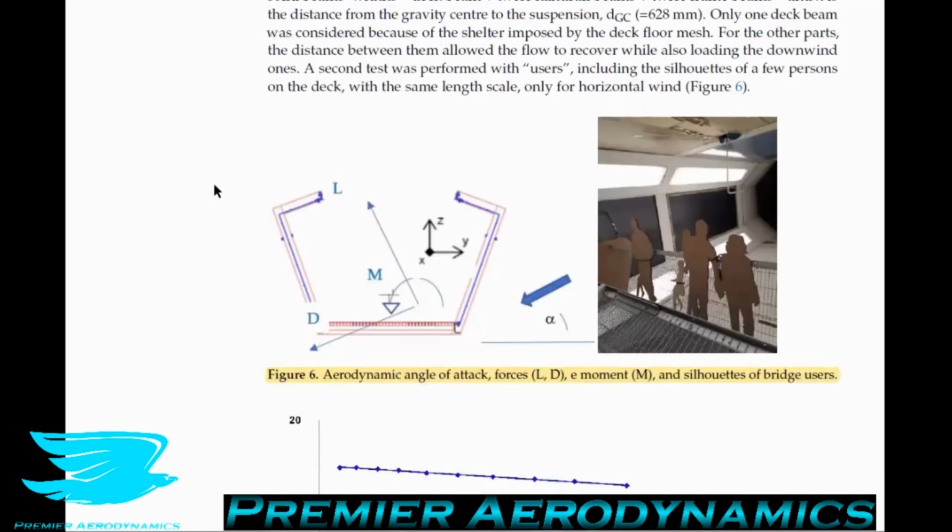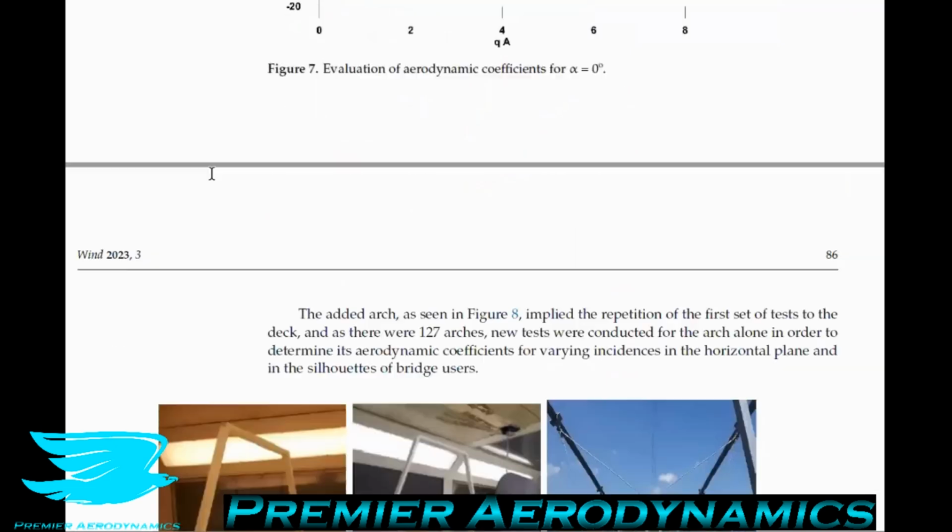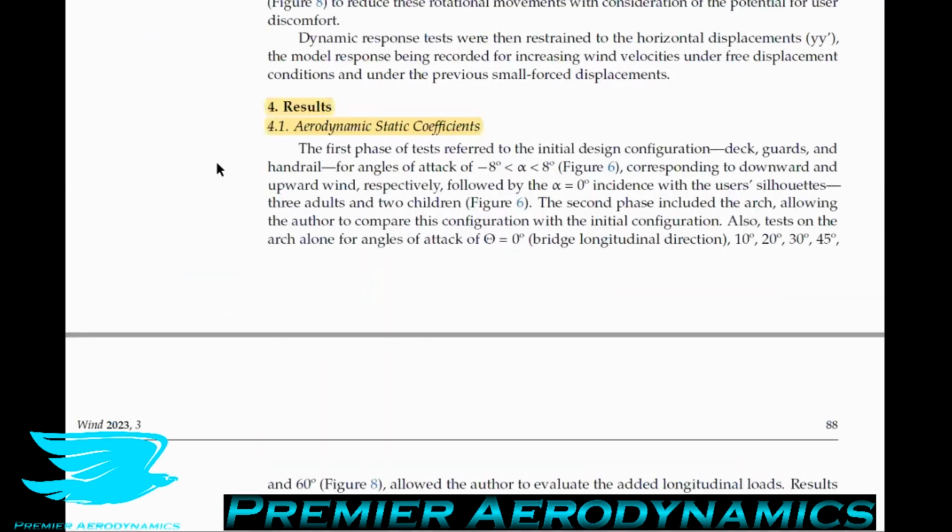a bit more of the setup in terms of the people. So they have the bridge deck, the cutout, and then along the railing of the bridge, they then have like cardboard cutouts of people, and then they've zip tied them to them. So they're two-dimensional cardboard cutouts, and they are to simulate like a family. Then there's a guy there walking his dog. So that's pretty funny. I wanted to pause on that because I got a laugh out of that.